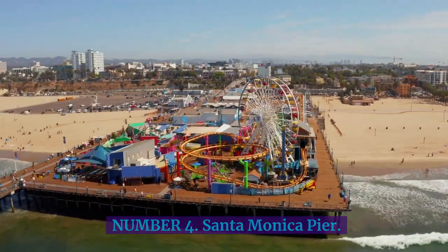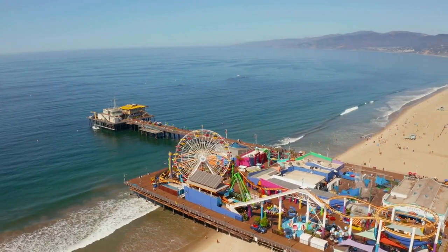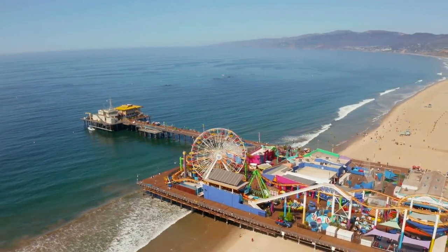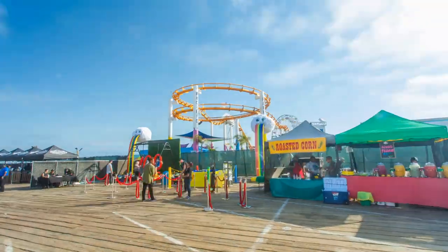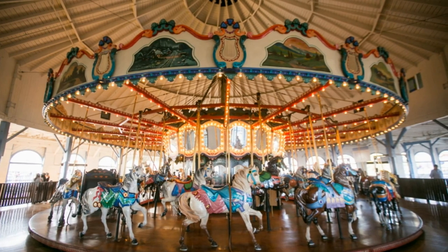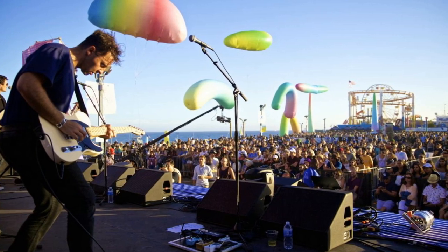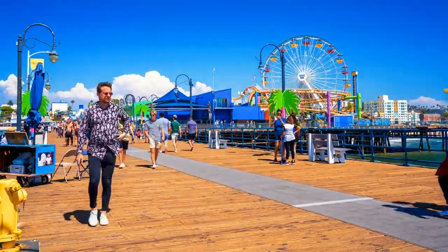Number 4: Santa Monica Pier. The center and focal point of Santa Monica Beach, Santa Monica Pier is home to a whole host of different attractions. Pacific Park is a traditional fair with a roller coaster and Ferris wheel, plus plenty of fairground games, an aquarium, and a classic carousel housed in the historic Louvre Hippodrome. There are also regular outdoor music and film events hosted at the pier, bringing a different, hipper crowd to the boardwalk.